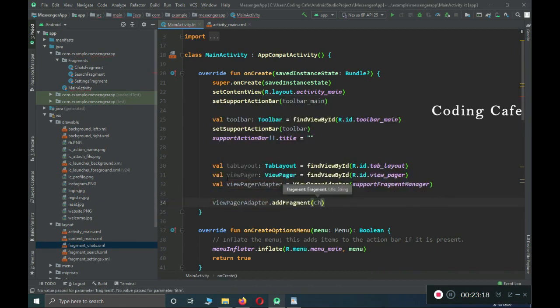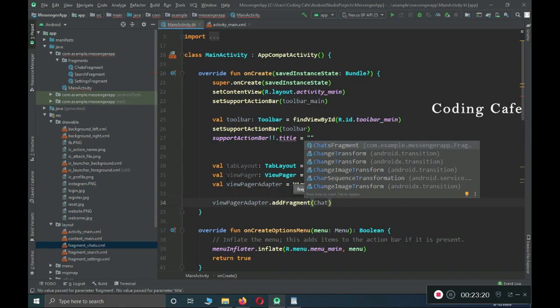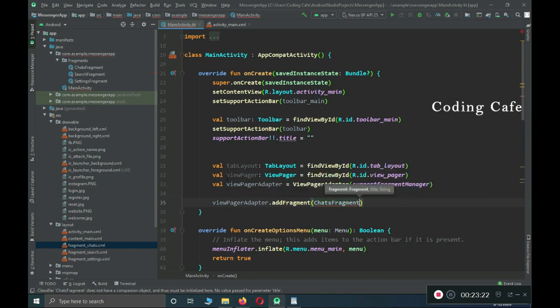The first one is the fragment that it will receive. So the first fragment we will have is the chat fragment, and the title that we want to set for this fragment will be chats, and similarly for the other fragments.